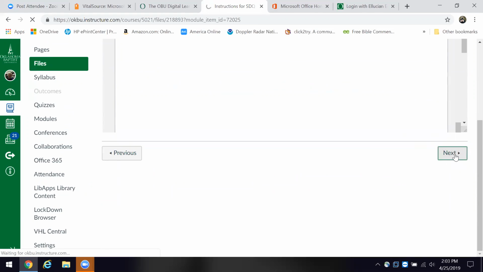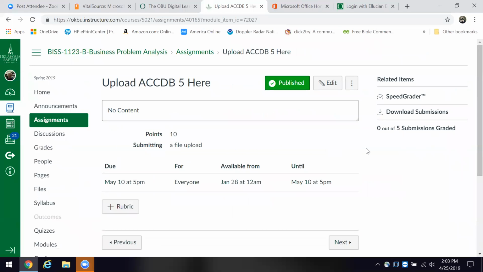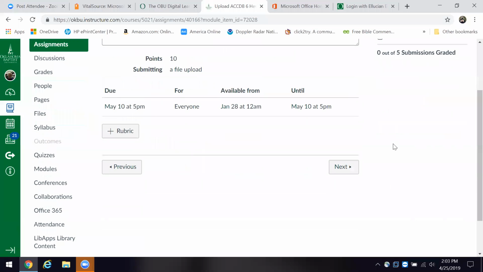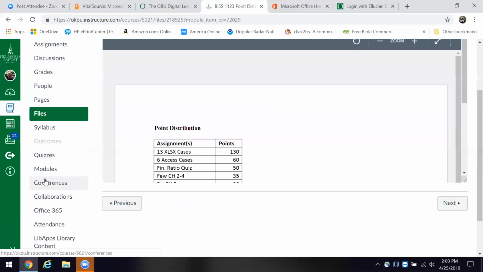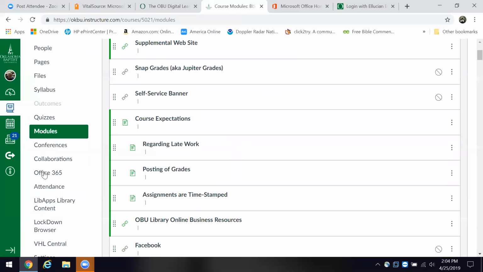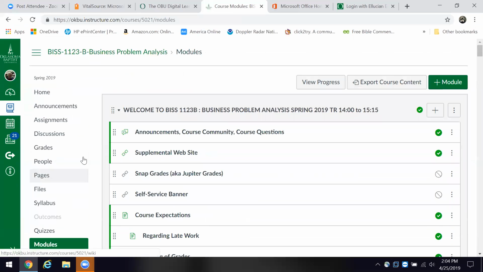And then a place to upload the self-developed quiz on Competing on Analytics. Now you'll notice that Access 5 is due. We've already done that. When we did the workshop for Access 5, you should have uploaded it already. Same story with Access 6. Now you see the method of my madness. All right. Now let's go back to the modules, okay? And we're going to move into the next set of work. Let me close this thing here for a second.